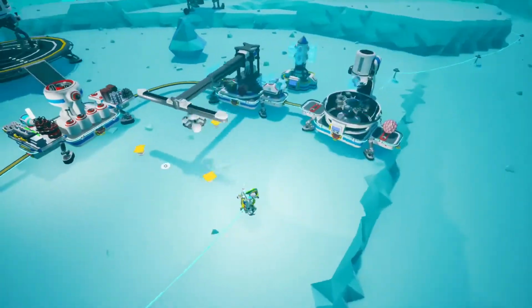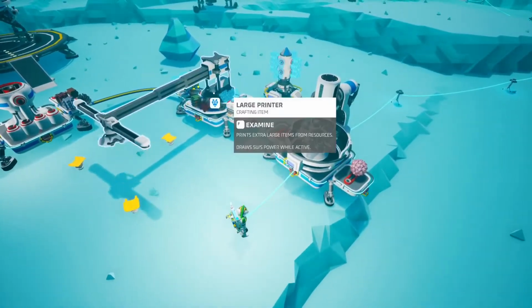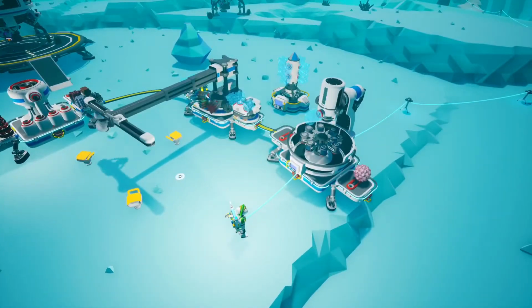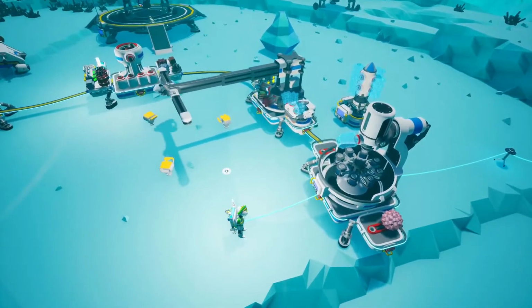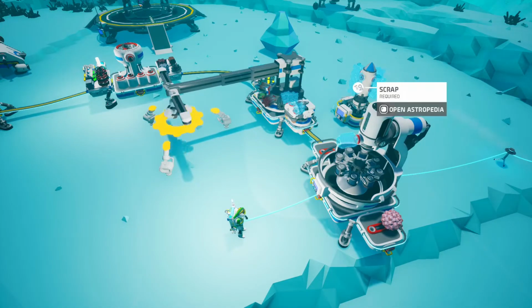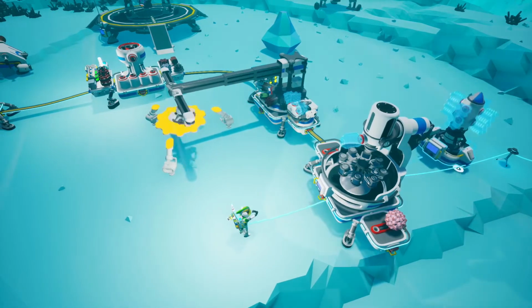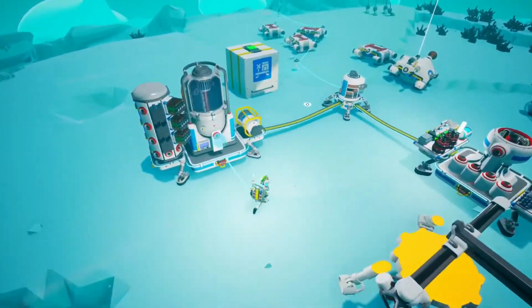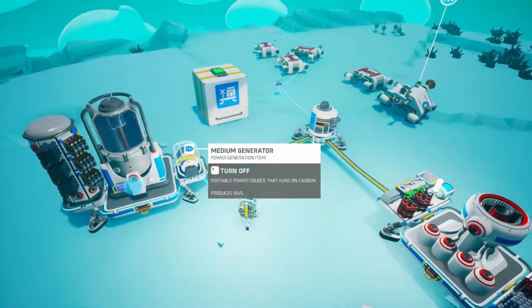Because the large printer takes, what, 5U? Yeah, 5U. And I've only got a single QTRTG running at the moment. I have a trade platform here, which is useless because I don't have any shredders or scrap. So, yeah, I have this useless trade platform. Eventually this base will grow. But for now, not so much.